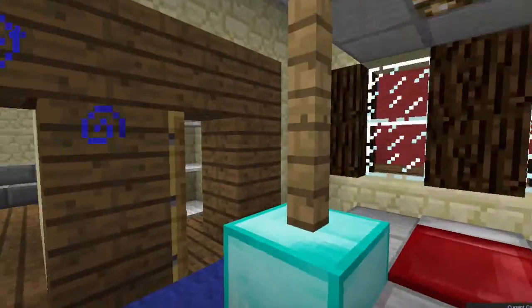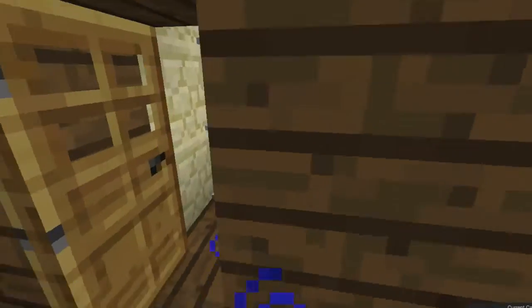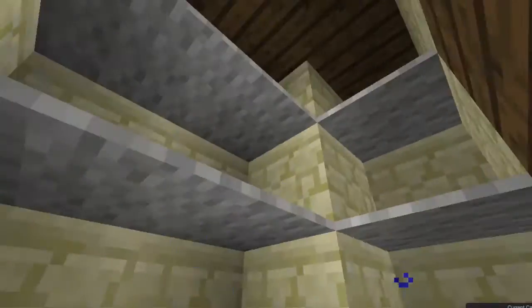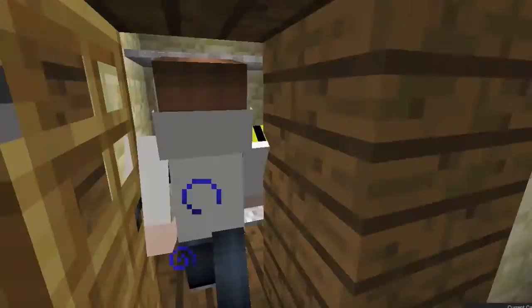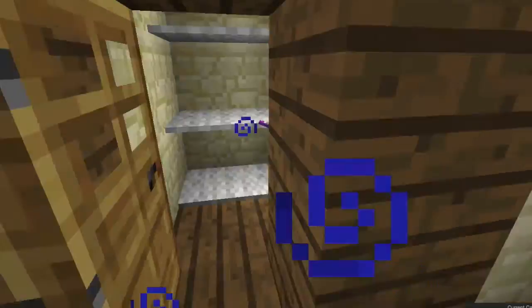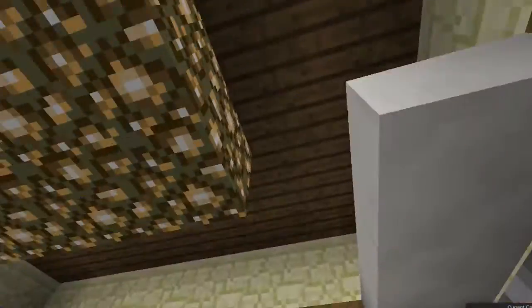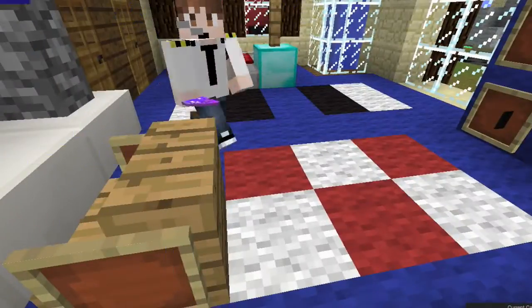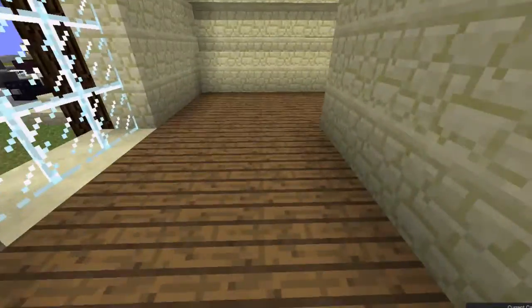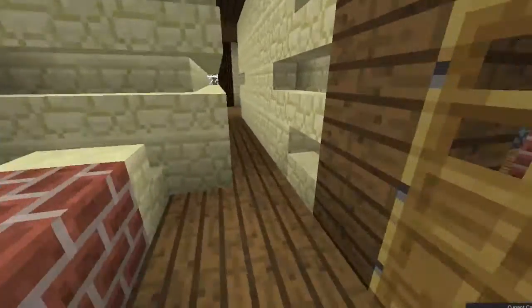Now let's continue. This is a closet. The most important thing for people is a closet because you could put storage and stuff. That's what they're interested in for a house, and you could have clothes. Alright, let's continue with upstairs.